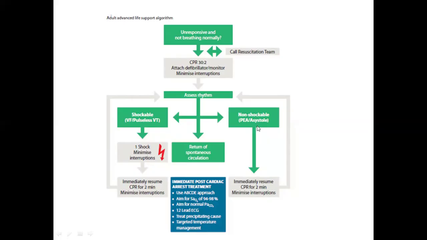Coming back to the left side, non-shockable rhythm. Immediately, what are we going to do? Immediately, we are going to give adrenaline and continue CPR for 2 minutes. At the end of the 2 minutes, we are assessing the rhythm again. If the rhythm is again non-shockable, we do the same thing. If the rhythm is shockable, we are giving the shock again and do the same cycle, right?